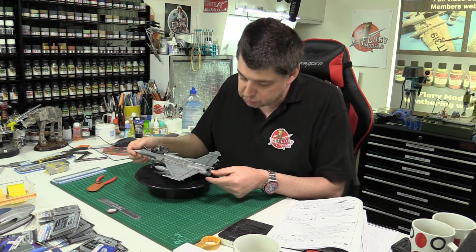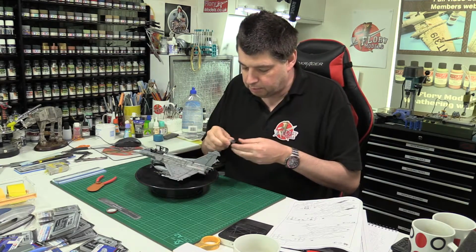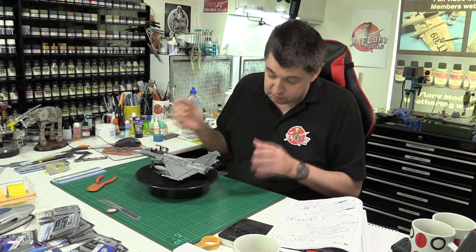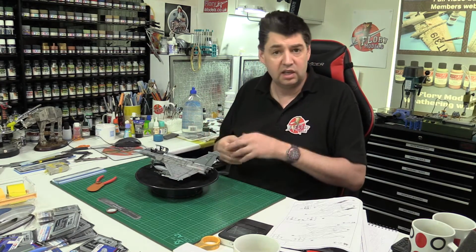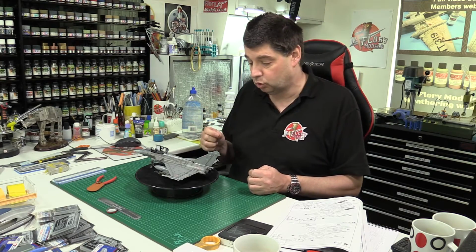But again, it's only a small little shortcoming. It's not end of the world type stuff. But at the end of the day, it would be nice if there was something in there. As far as I'm also aware, there isn't any aftermarket, so you can't go in there and put in your own bits and pieces either. So that is definitely a little bit of a shortcoming to it.